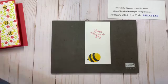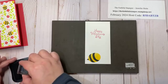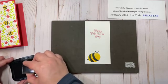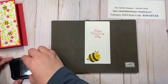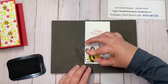All right. So next, something I forgot on my initial sample card, and I realized while I was doing my Facebook Live, I didn't add antennas to the bee. And my Facebook viewers voted that they wanted antennas on our little bee. So there we've got our antennas. But he, of course, needs a face, he or she. So I have this little winky face, kind of eyes closed, happy smile. And of course, our bee needs wings. And because these are the clear stamps, I can line it up perfectly every time.